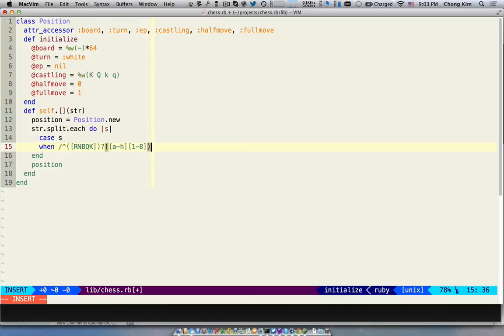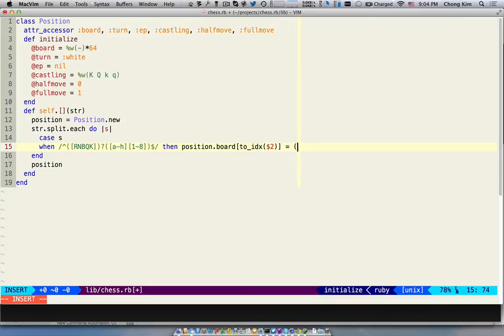Okay, great. When it's this, then we want to set the board position. So position board is going to be, actually we have to index that. So we need to convert that to an index of the second argument, the second capture.